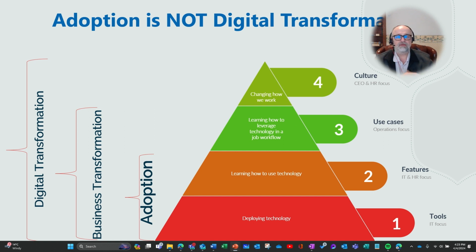The second phase is obviously you need to learn how to use Copilot. You can use Copilot in different tools, different ways. You need to understand how you can use it. For example, you can create a PowerPoint document from a Word document. You can create a Word document from a PowerPoint document. You can create a Word document from a Word document. You can do things in Excel that are different from PowerPoint and Word, and you can use the Copilot chat to do other things that can surface all the content. When you're in Word, you can only focus on Word. So you need to learn the tool, learning how to use the technology. So what we call adoption.